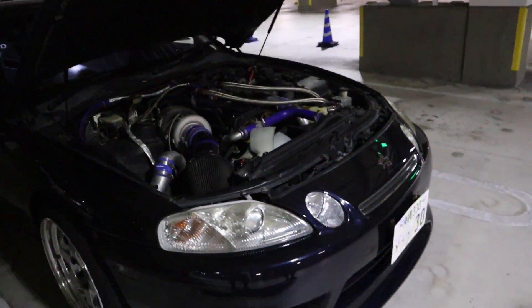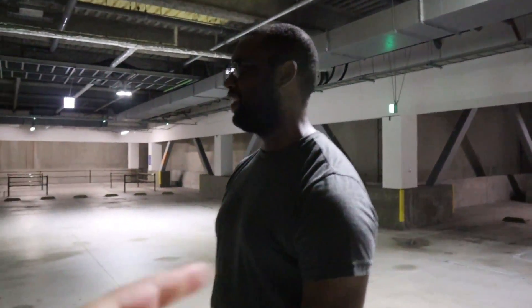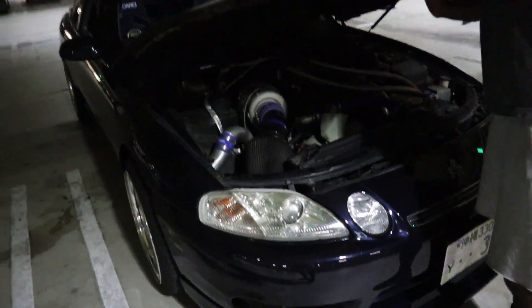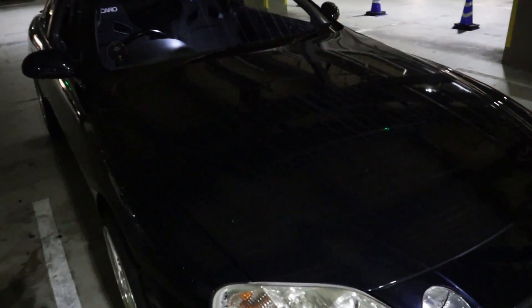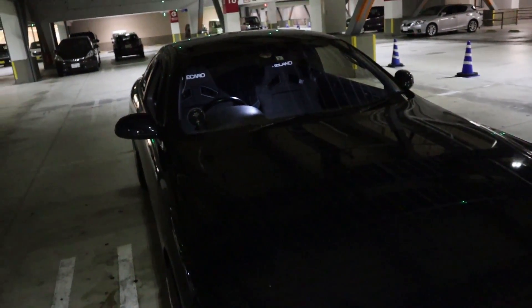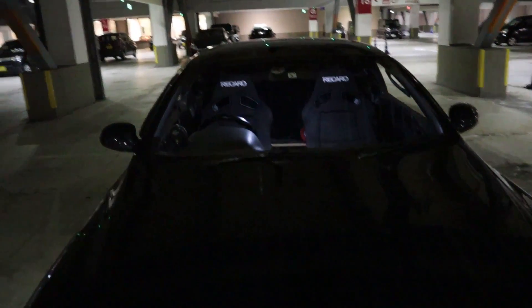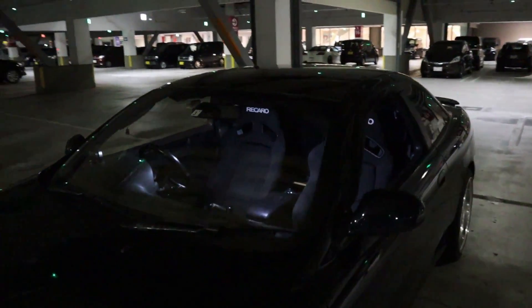There's only one thing left to do — Fitz said I could drive it. He let me drive it last week and I didn't get my initial reaction on camera, which I wish I had. It is so much fun and it sounds so cool. Let's hop in and go for a quick drive.